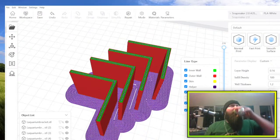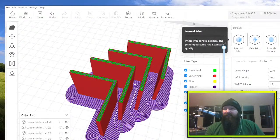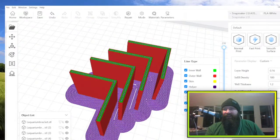So that's just a little peek at how you could do that yourself. And all these tools are free online.